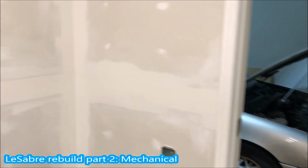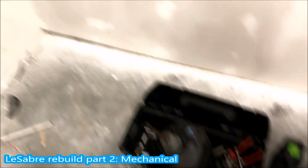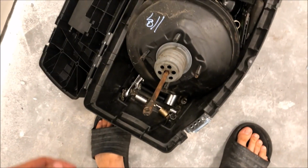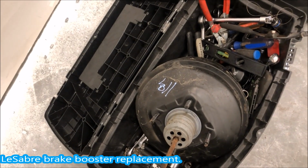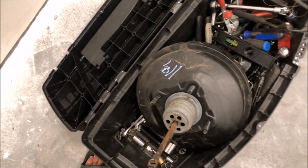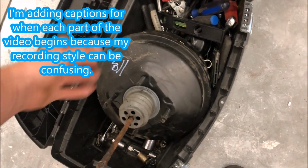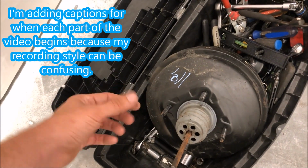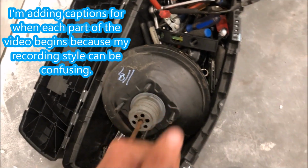All right, so it's the next day, and today I went back to the junkyard, and I had the time to get those last two bolts out that are pretty tough to reach. I brought my full toolbox today, so I had enough different configurations of a 15mm wrench. I was able to get out this brake booster. I didn't see any leaks, or seepage I should say, between the master cylinder and the booster, so I think this is good.